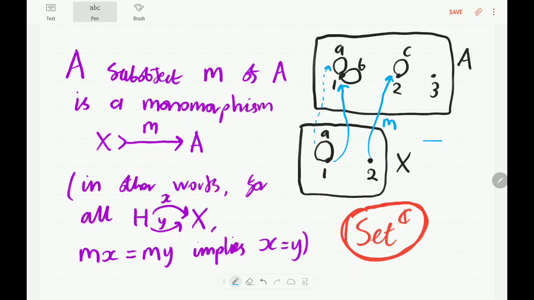If you have a set 1, 2, 3, and then you pick a subset of that, let's say 1, 2, then there's an inclusion function which maps 1 to 1 and maps 2 to 2. It doesn't alter the value of anything it maps, it just considers the things post-mapping to be present in a potentially larger set. So that's an inclusion function.